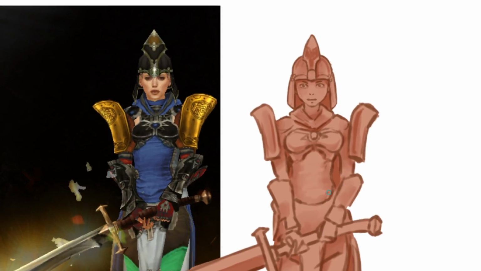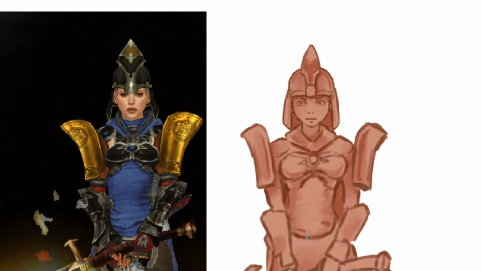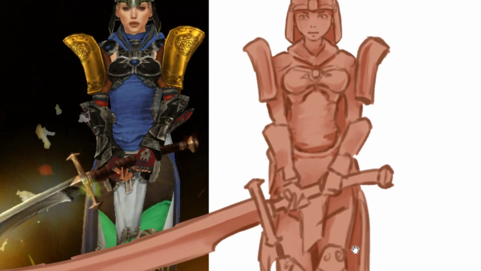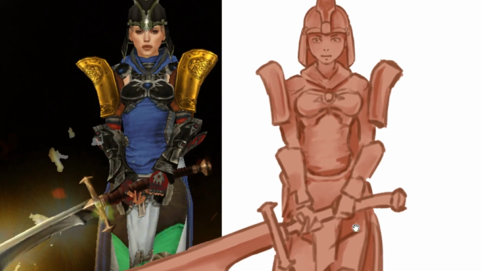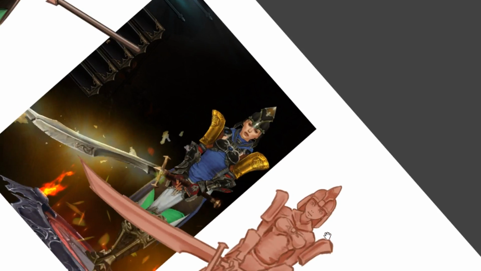There already are some remarkable differences from my interpretation of the actual reference character, but I'm not too worried about that. Okay, that's good enough for a rough. So then we're going to go to the screen layer, and now we'll put the highlights. And usually once you put the highlights in, that's when it really starts to pop.